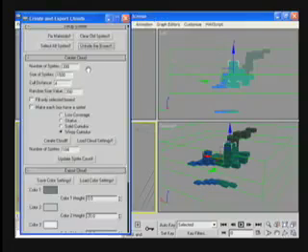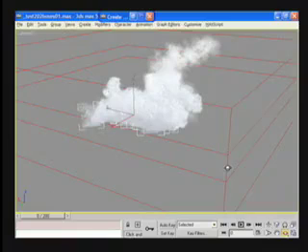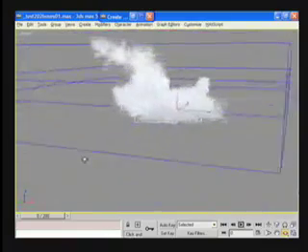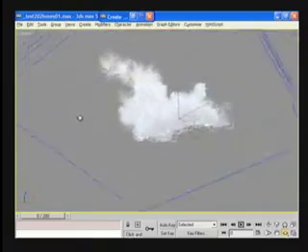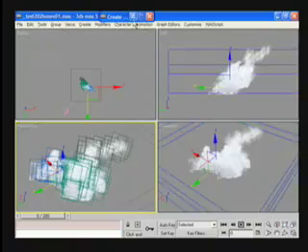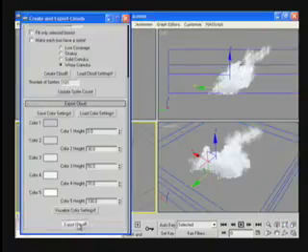Using the script's UI, the artist can control the number of sprites, sprite size, distribution of textures, and other properties. We use a single texture sheet to create many cloud types, using blurrier textures for stratus and more detailed ones for cumulus. When finished, the artist exports the cloud into a file to be loaded into the game.